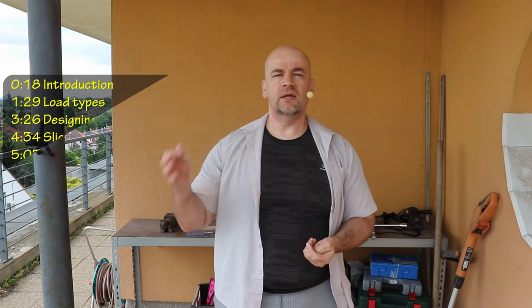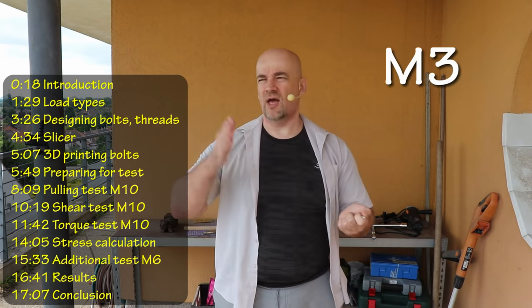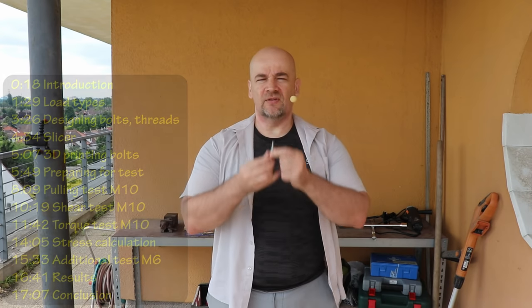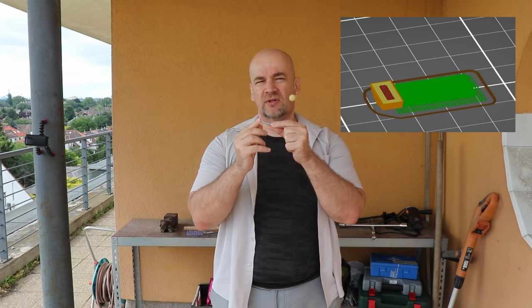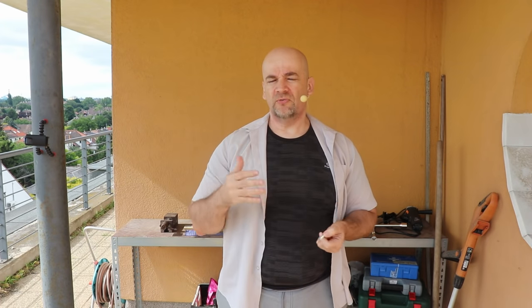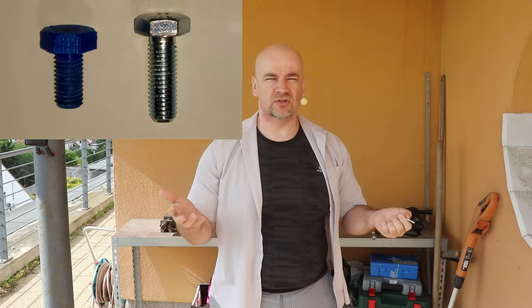I'm Igor, and in the near future I will test 3D printed bolts and nuts from M3 to M12. But first I have to clear up a very important question: is the vertical position best for 3D printing threads, or does a horizontal position or a position at an angle result in a stronger bolt? Of course, if you need a standard bolt, it's much better to use a metallic version.